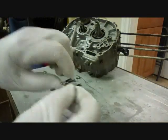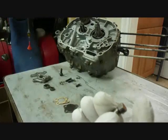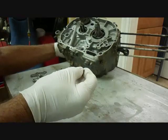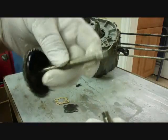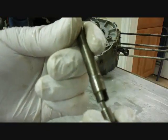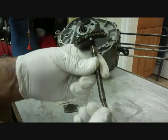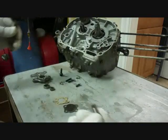Okay, then this part goes in next, and you notice it has a flat edge on it. This oil pump is actually operated by the cam chain, part of the cam chain tensioner. If it's on this slot here, and we'll see that when we work on the other side of the engine.